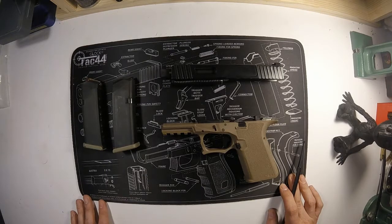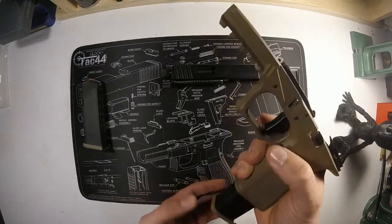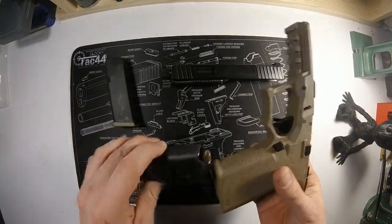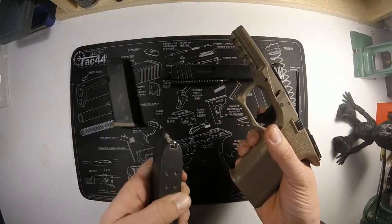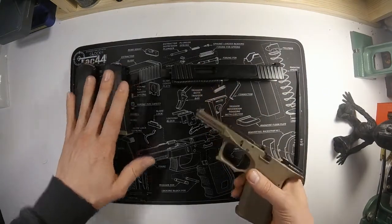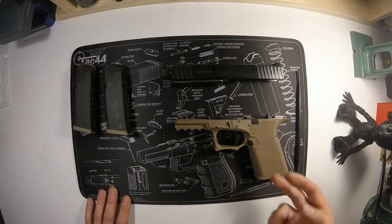One thing that in my opinion is kind of a negative: with an empty mag it catches a little but pulls free just fine. However, with a full mag — these are my carry loads — the mag swells a little and doesn't pull free as easily; you can see the firearm jump in your hands. That does detract from these frames. My buddy has run a mag in and out through so many drills that his actually fits fine now, so I think you could sand it or use some polishing compound and that would probably help quite a bit.